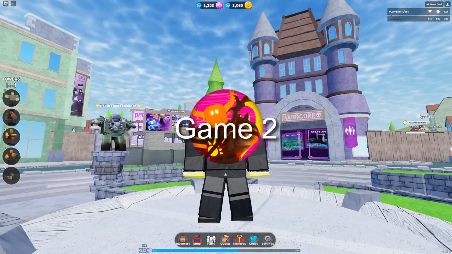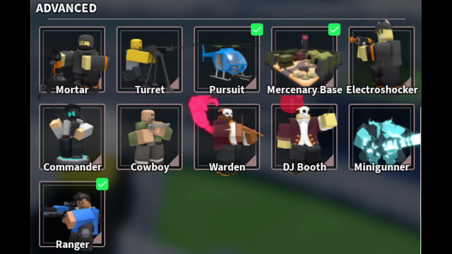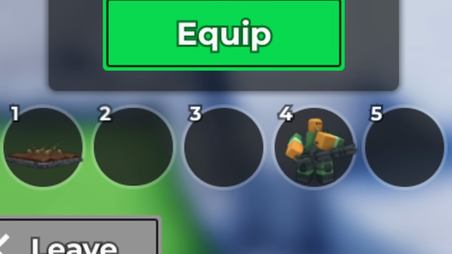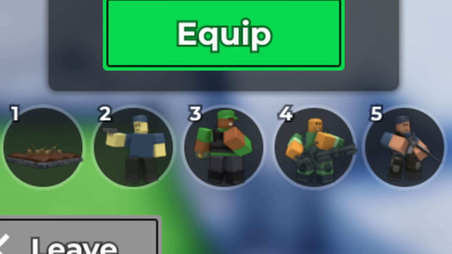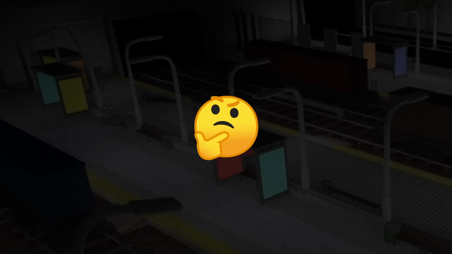For game 2, I was still only allowed 1 intermediate tower and 1 advanced tower. Since this was Molten mode, I chose Farm, since I like money, and Minigunner, with the green skin, which was actually the first skin I ever got, for DPS. Other than that, I chose Scout with the blue skin, Demo Man with the green skin, and Soldier with the blue skin. For the map, I chose Night Station, since it's also a pretty forgettable map.